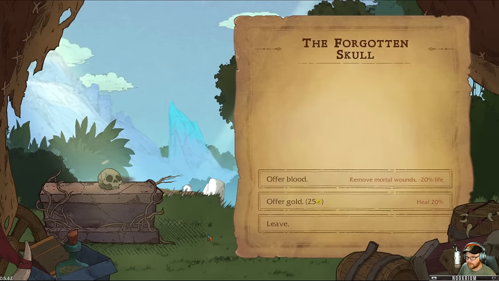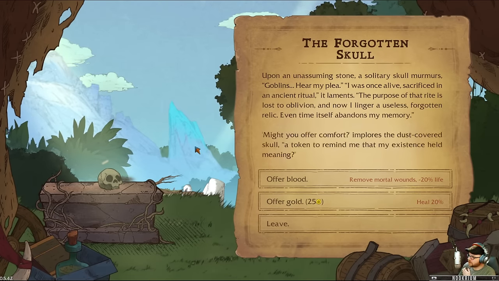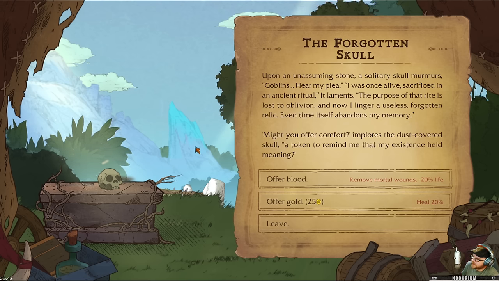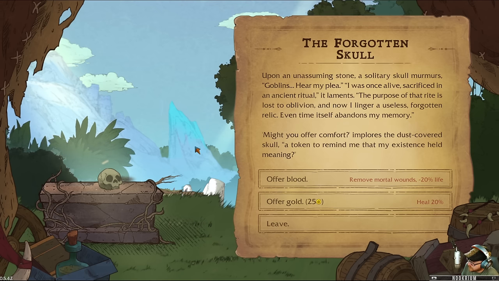Upon an unassuming stone, a solitary skull murmurs, "Goblins, hear my plea. I was once alive, sacrificed in an ancient ritual," it laments. "The purpose of that rite is lost to oblivion, and now I linger, a useless, forgotten relic. Even time itself abandons my memory. Might you offer comfort?" implores the dust-covered skull, "a token to remind me that my existence held meaning."